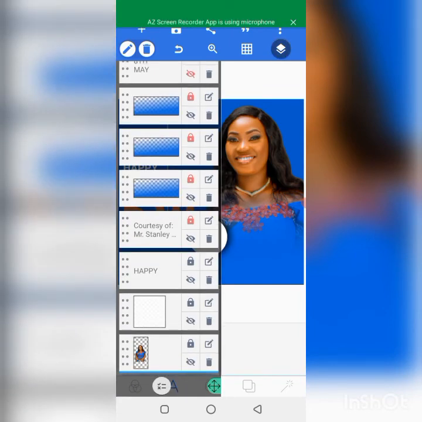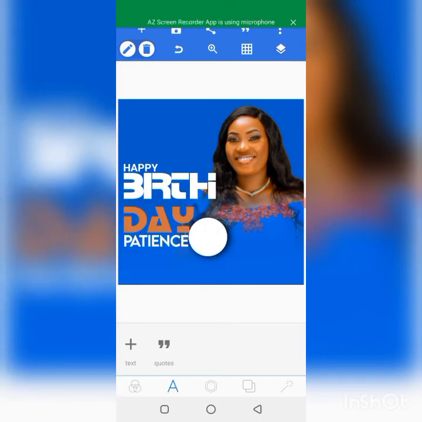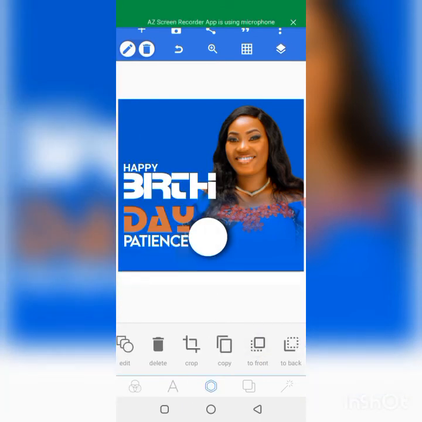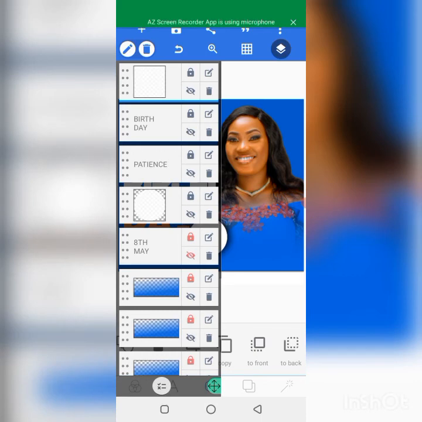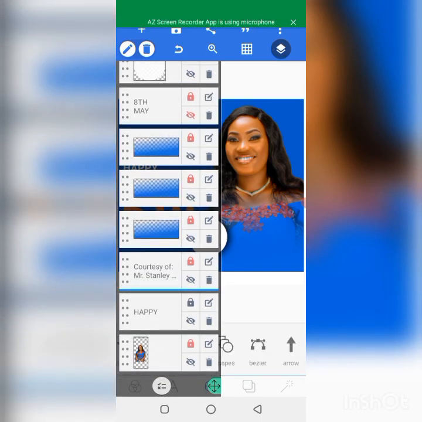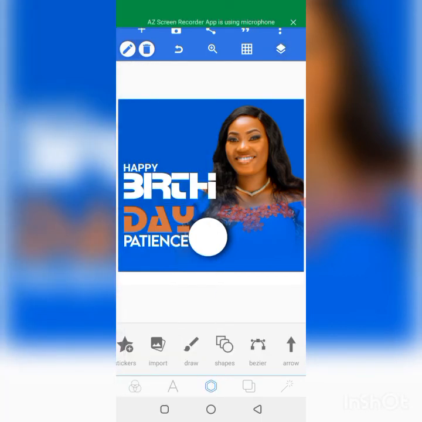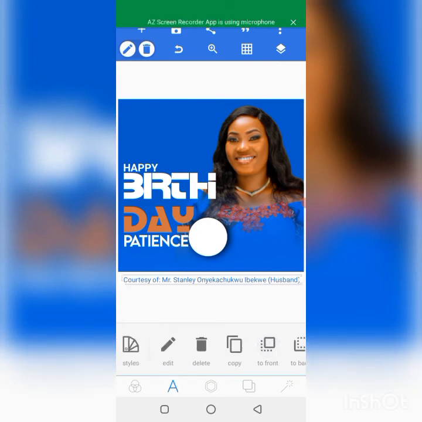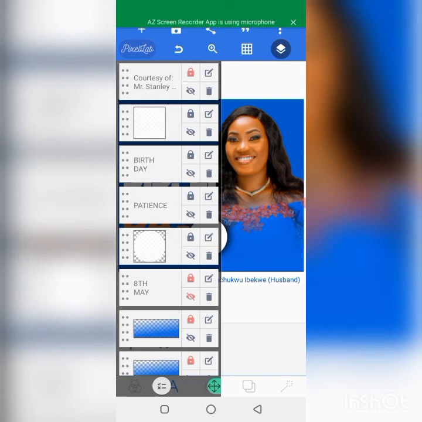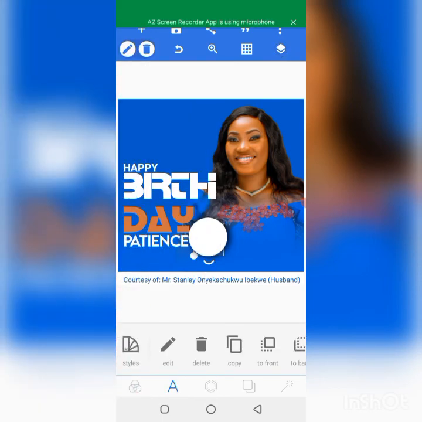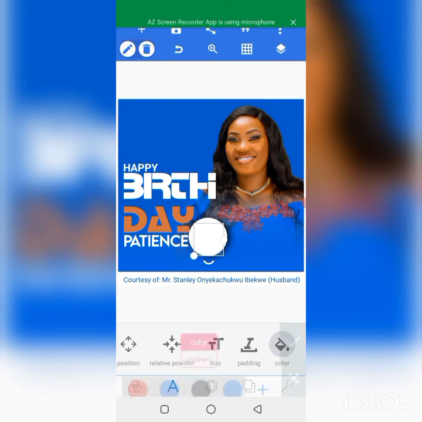Just lock this picture so that it will not disturb. Then let's click on this and bring it to the front also. That's cool. Then another thing is the date. The date is still at the back. Just select it and bring it to front.